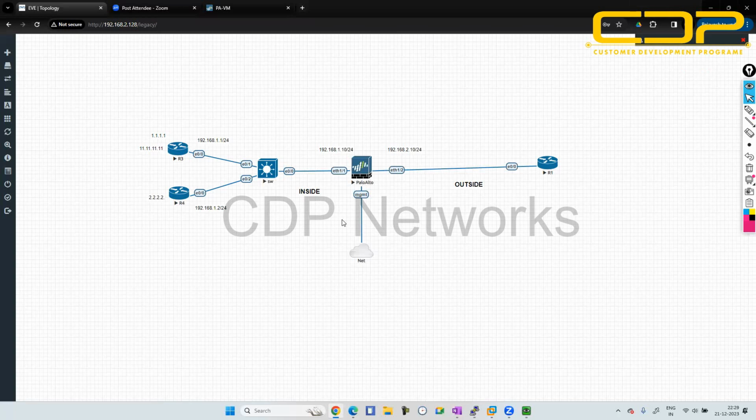What is the difference between EIGRP and OSPF? Okay, you will know the answer. And what is the drawback of RIP also? You will get many answers by understanding these three protocols. How these three protocols work, you will get all the answers.